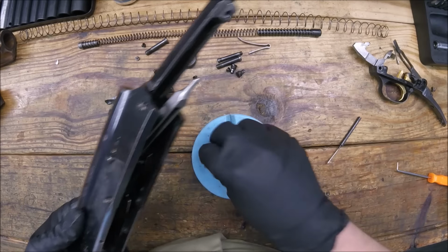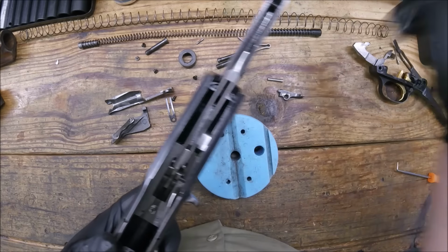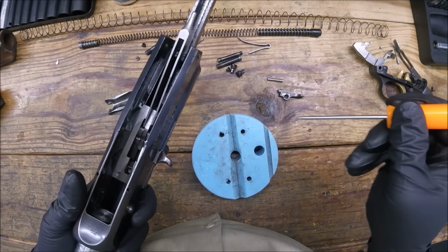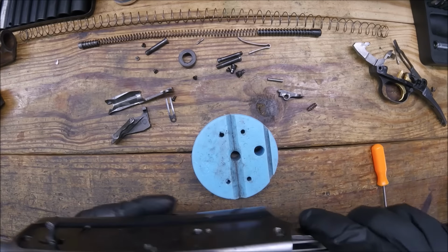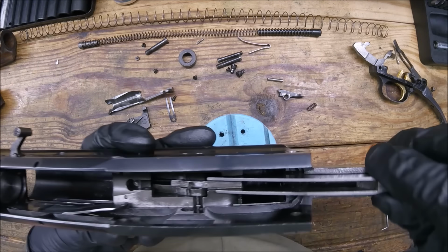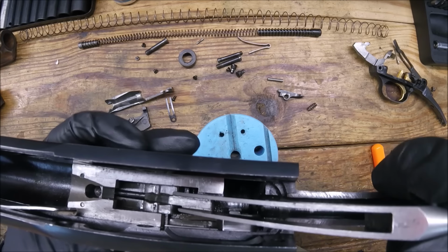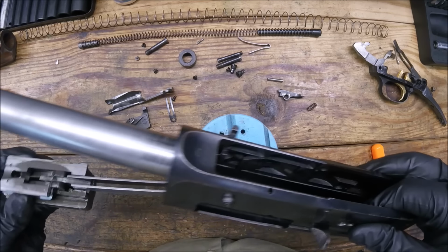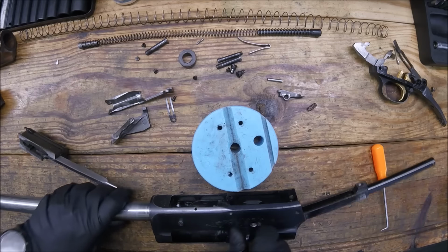There we go. So, pin came out, and then your locking tab there, and inside you have that spring, the coil spring in there, goes underneath there. And now what you can do is that even if you somehow got that back down there so the charging handle didn't come out, all you have to do is lift up on this guy here, and you can see that charging handle, how it gets locked in there, and you lift this up out of the way, and that charging handle will slide back out from underneath it, and now you can just push that bolt and everything in the carrier, actually it's kind of the bolt and locking thing, out the front, and then the charging handle itself you can just pull back out through here.